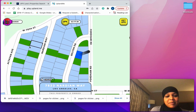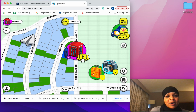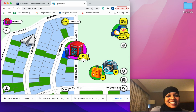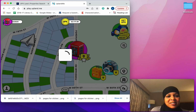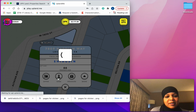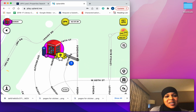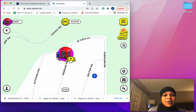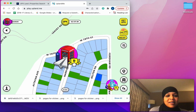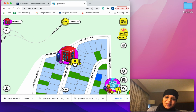I'm going to go ahead and send myself to this property. Oh, not that one. Check how much it costs to send in areas, because you don't want to pay more than you have to. So this one was just 50. So it makes sense for me to go over there. Hopefully I'm not at my max sends, but maybe I wasted it. Okay, there. So when you can collect those sends, do collect the sends.